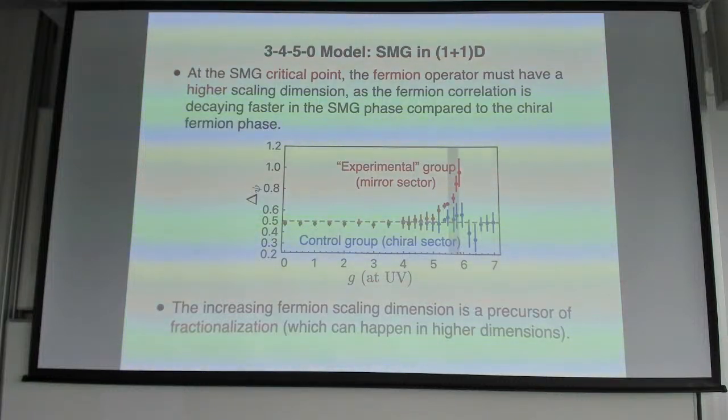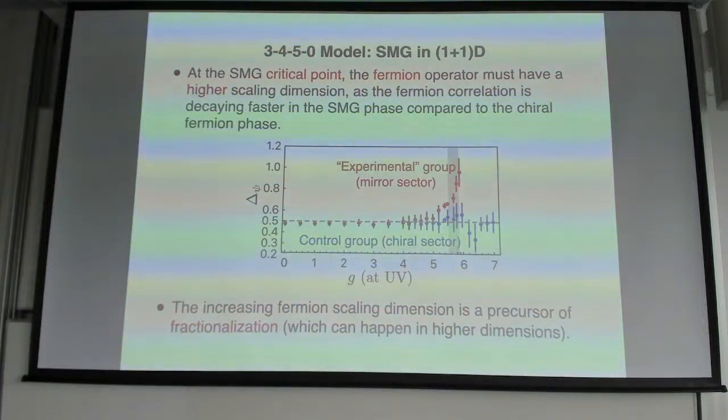So this means that although it's an irrelevant interaction, seemingly at the free fermion fixed point, during the RG flow to 0 it secretly renormalizes the Luttinger parameter to a point such that at a certain critical value it makes the interaction term marginal. That's basically the critical theory, and at that point the SMG transition happens. At this transition point, the fermion has a larger scaling dimension compared to the free fermion limit, because passing this point, the fermion will be exponentially decaying. It will decay very fast.